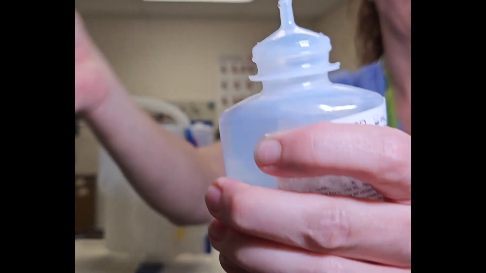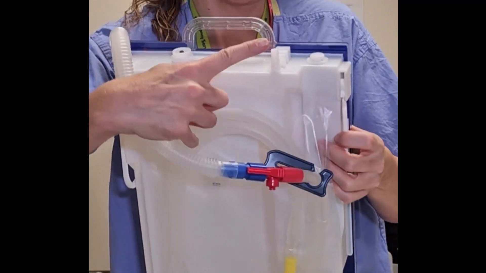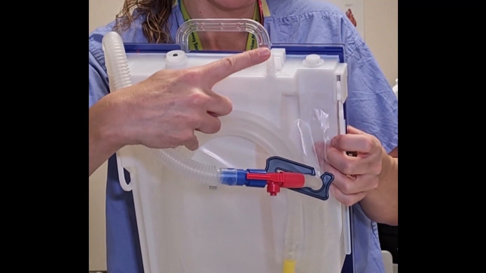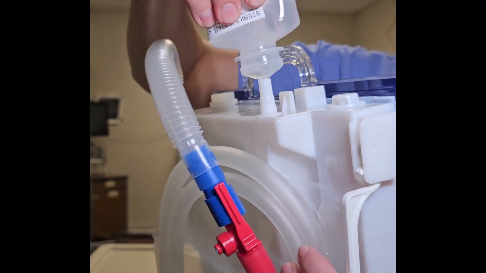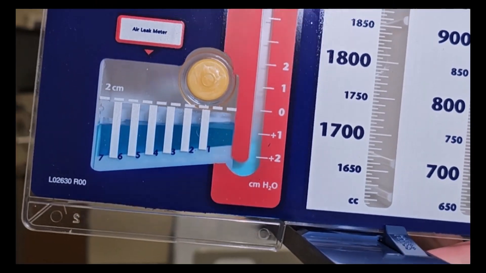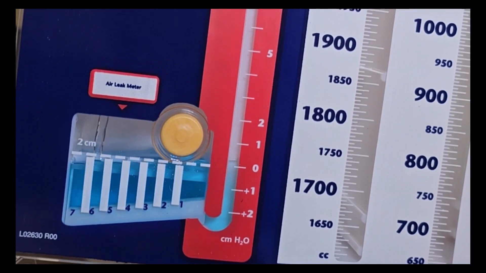You're going to take that out and take the cap off, and you're going to find the suction port. That's where you're going to squirt the entire contents of the sterile water into the Pleurovac, and it's going to fill up the water seal chamber up to the two-centimeter line.